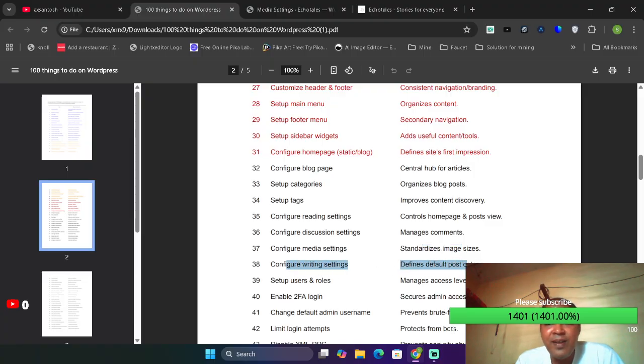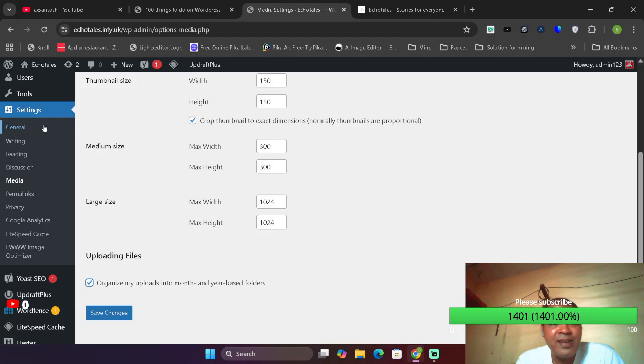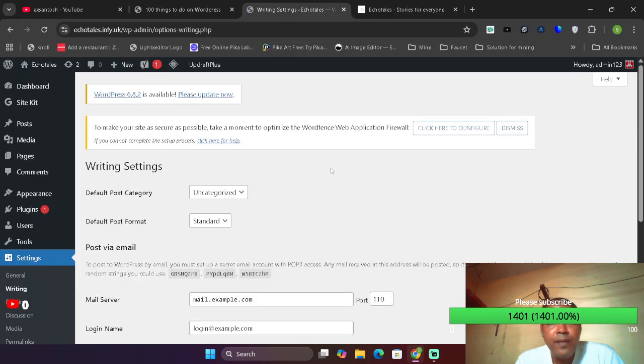Configure the writing settings. It will help you to configure the writing settings. Again, under settings, go to writing. Over here, the default post category, I will assign this as story because I will be posting stories.